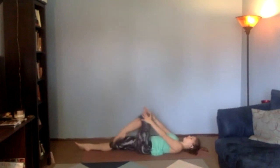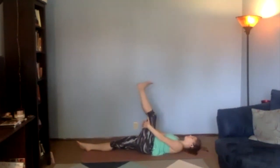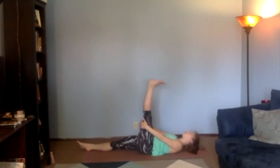And when you're ready, right knee comes in. Flex your toes, push all the way up to the ceiling, grabbing onto your thigh, your calf, or your ankle. Big inhale, point. And exhale, flex. Three more cycles here. Keep your head heavy. Try to keep your shoulders relaxed.